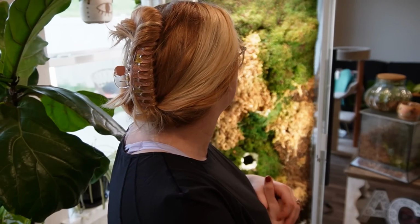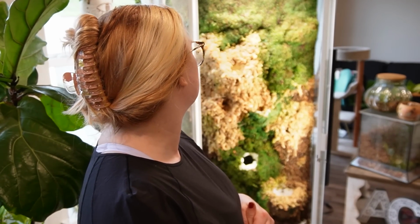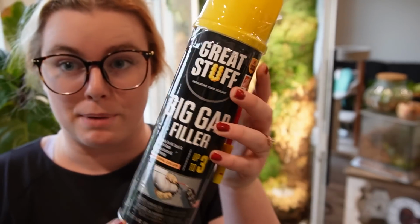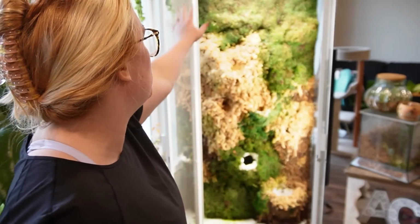But yeah, so I drilled the hole in the top. I wish we drilled the hole before we built the moss back, but I was just so excited when I got the cabinet yesterday. I literally just picked this up yesterday, that I just wanted to start foaming it. So I started foaming it last night, and the foam that I bought this time dried way, way faster than the foam I bought last time. The last 2 times I bought a different kind. So I bought this brand, but I bought a different type. Buy this one. It literally dries in like an hour, and I only barely foamed the back.